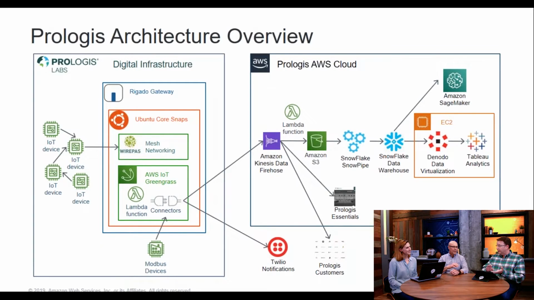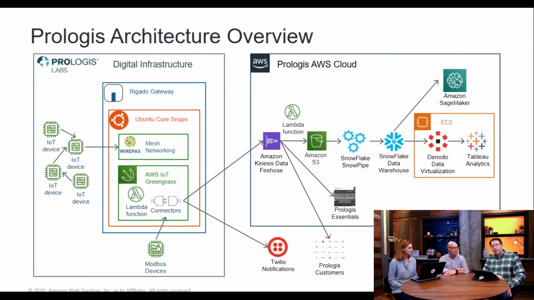You mentioned security, scalability, simplicity, and flexibility. These are the things that are really driving our architecture. So if you start over on the left side, this is the edge. These are the devices that would be in the building and the technology in the warehouses that you mentioned. And on the right would be the cloud.